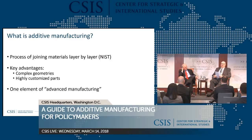And Jay Leno had a 1915 Winton, which is a lovely car, but the Winton Automobile Company's been out of business for not quite 100 years, but close to it. And so finding a new valve cover for his 1915 Winton was quite a challenge. The parts have been out of stock for 50 years. But he managed to use a laser scanner and have a company 3D print an identical but functioning valve cover for his 1915 Winton.